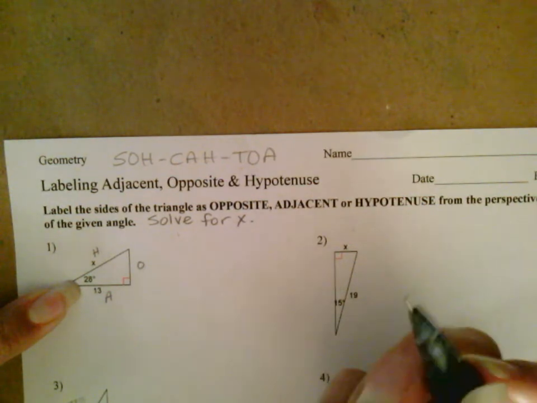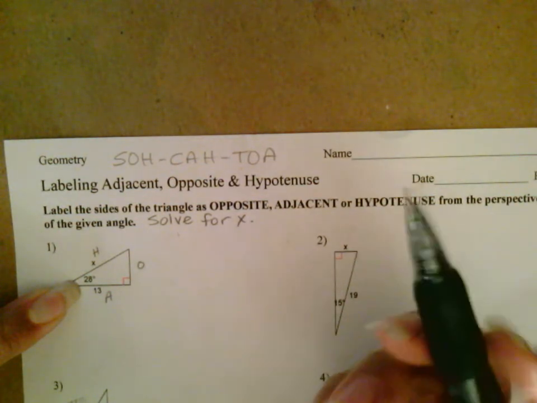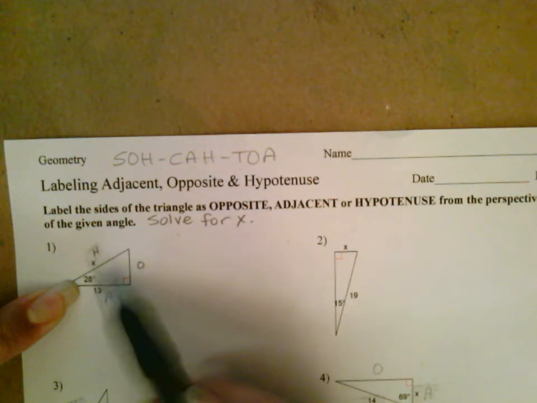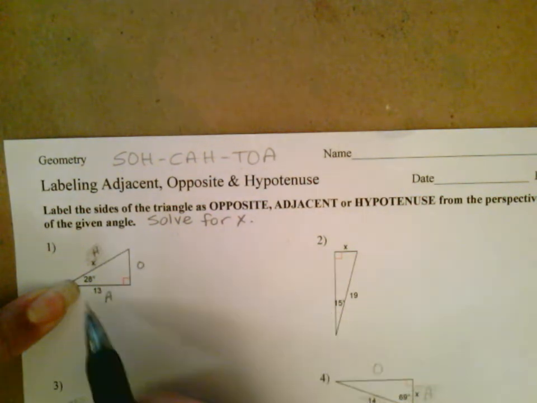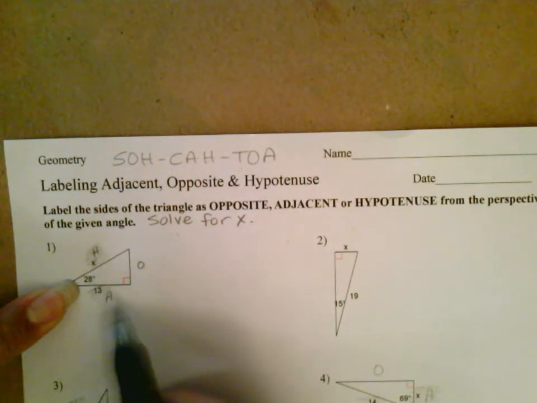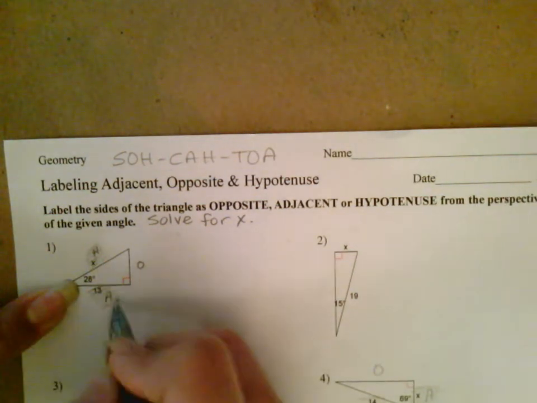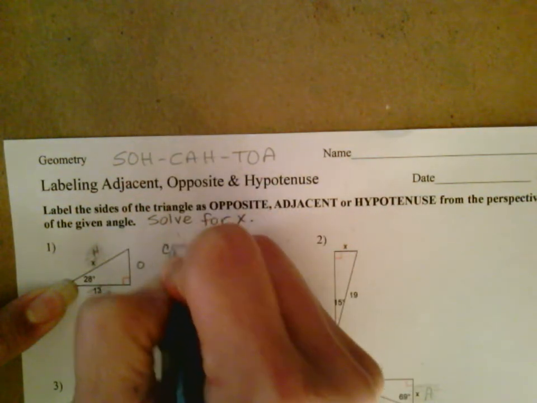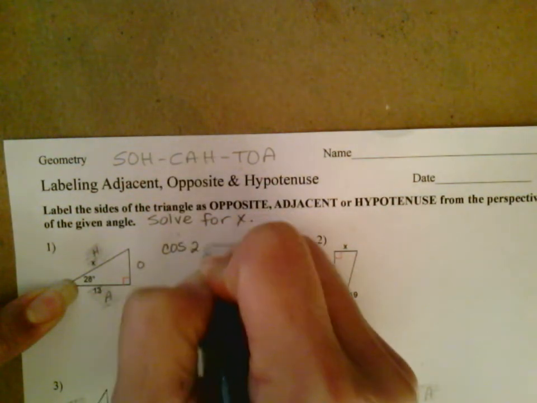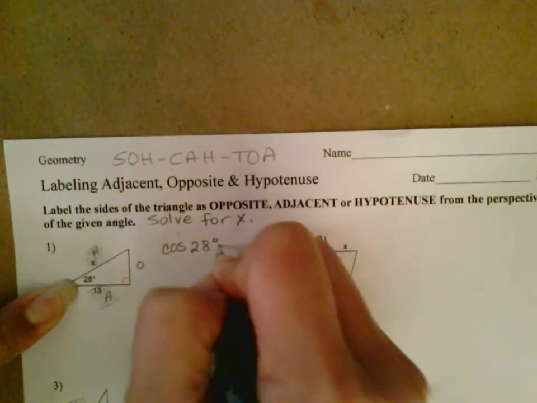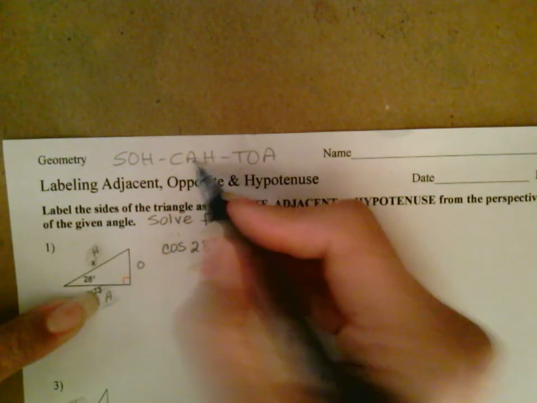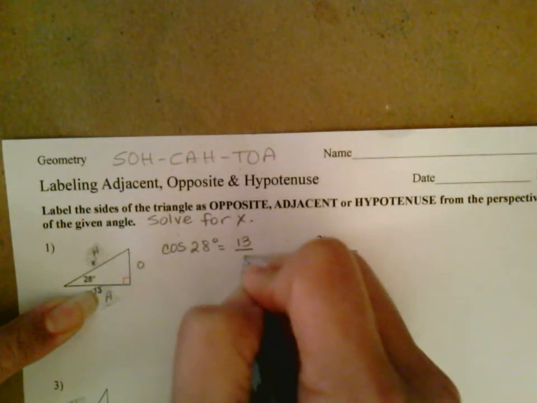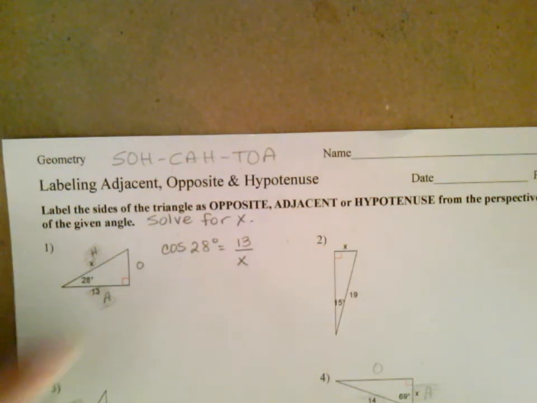Then the second step is highlight your unknown length. Well, my unknown length is my x, so that's why I'm highlighting this side, okay? And then the side that I do know, so I'm highlighting this side. All right, so based on AH is this one right here. So I'm going to start off with cosine, tell the teacher the angle you're standing at, and then adjacent is the 13 over H, which was the x. So there's your equation set up, ready to go.